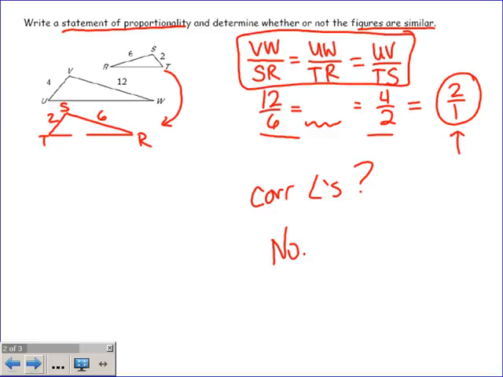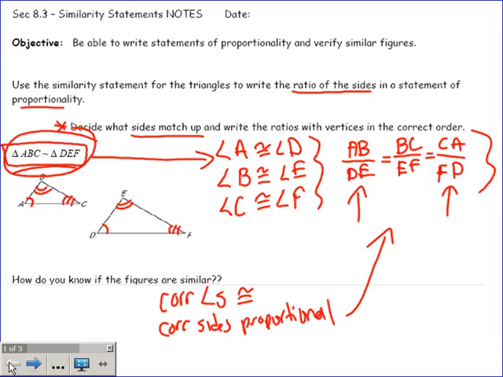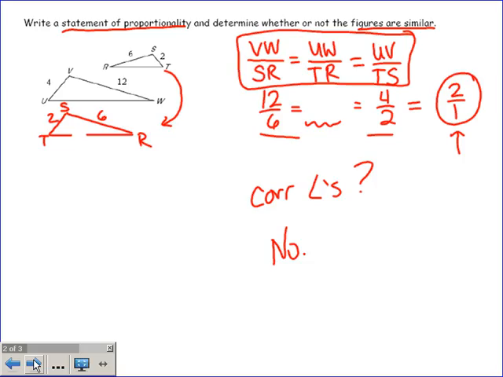If they were, why don't you guys try this? This is kind of a neat exercise. Why don't you guys try writing a similarity statement? Let's assume that they are proportional. We have the angles and everything else. Try to write a similarity statement. Okay? It'd be really similar to that statement. Let me just circle the one up above. It'd be really similar to this statement right here. Just realize that they're not always in alphabetical order. Why don't you guys take a minute or 10 seconds or whatever you need, try to write the similarity statement for the triangle above.